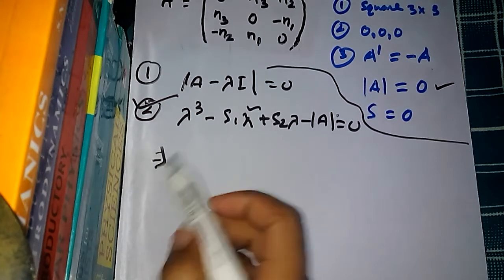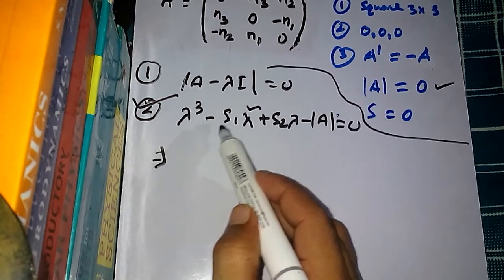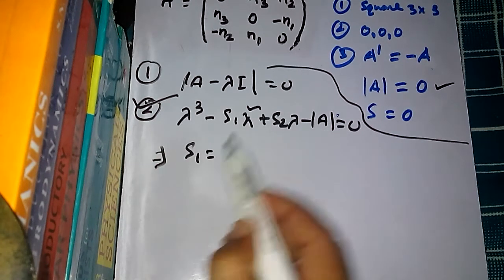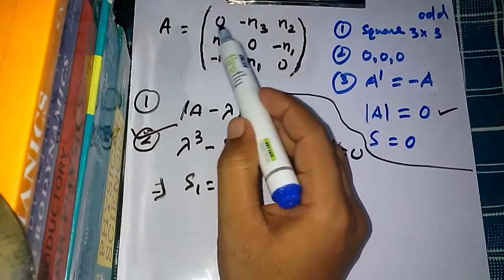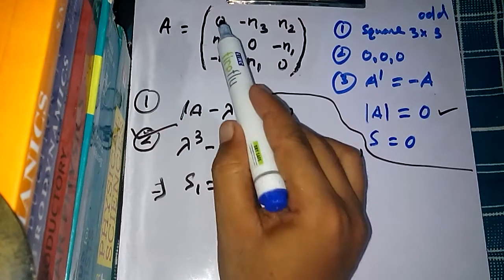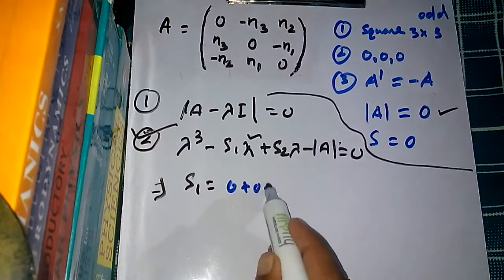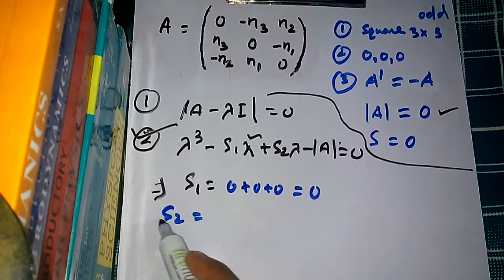So to find the eigenvalues, we will use this equation, and for using this equation we need to have s1, s2 and the determinant of A. Now s1 is what? s1 is the sum of diagonal elements, we know this. Now the sum of diagonal elements means this is our matrix, these are the diagonal elements and their sum. This is also called the trace. So s1 is 0.